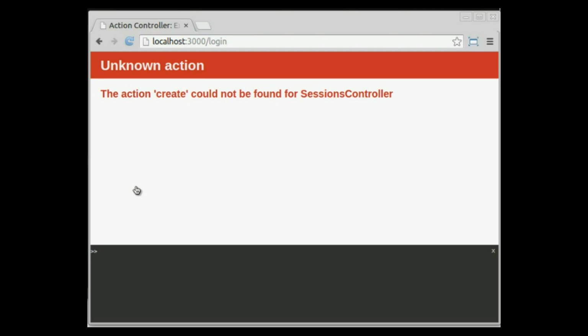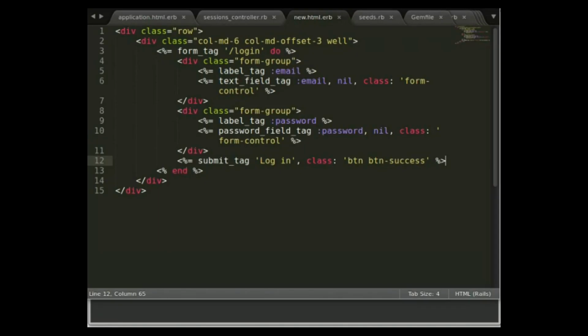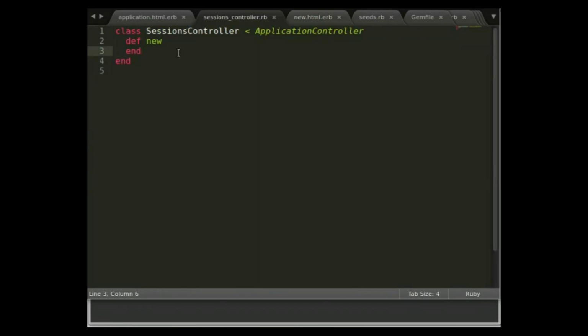Let's create that method in the session controller. Let's create a new method with the name create.